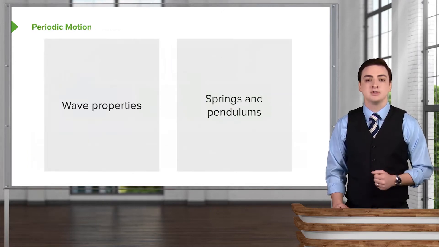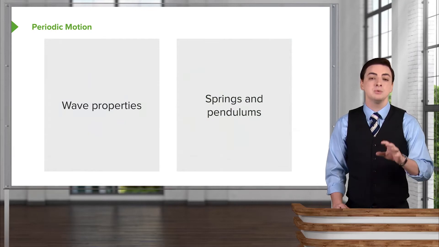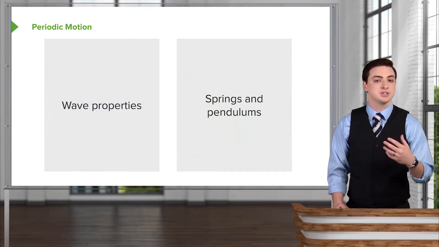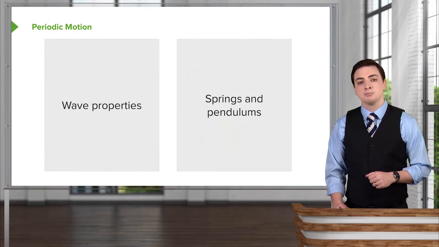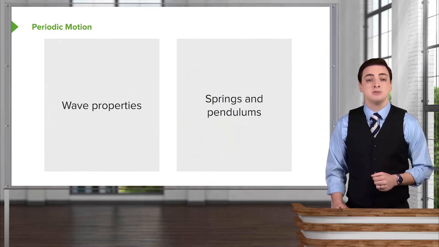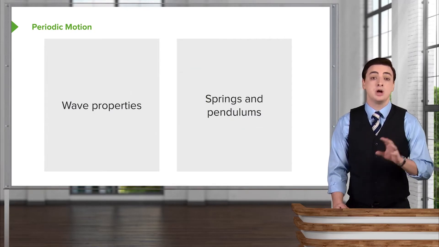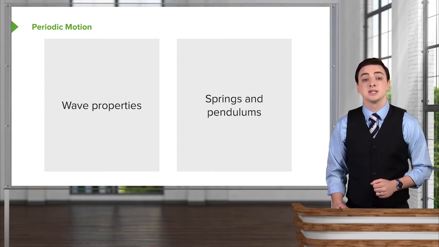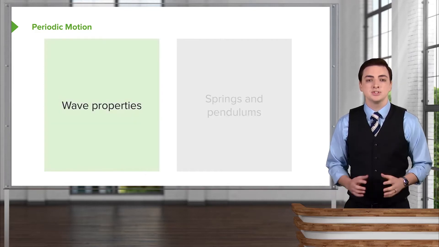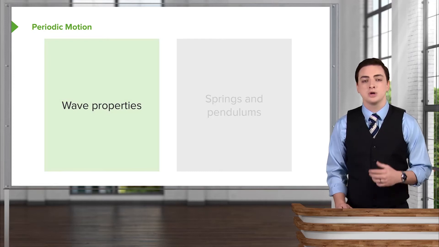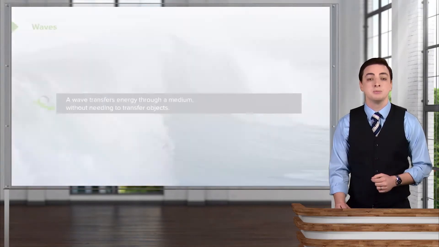So first let's start with just waves and how to describe them. We'll start with just the wave properties and how we discuss those, and then bring up some examples of periodic motion, which will hark back to many of the Newton's laws examples that we discussed previously. But first let's talk about how we can describe waves, and what are the basic wave properties that we should be familiar with.